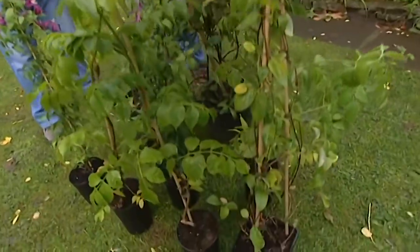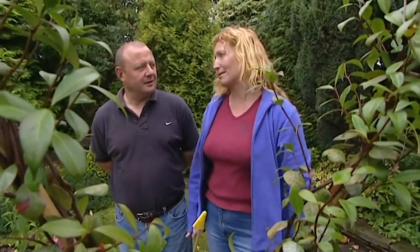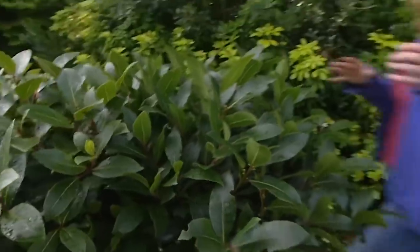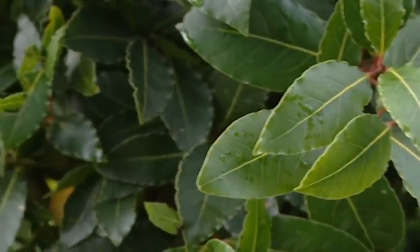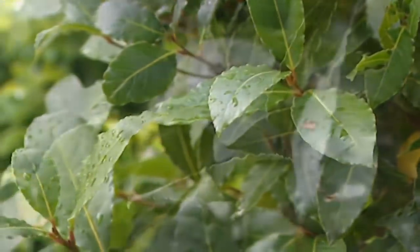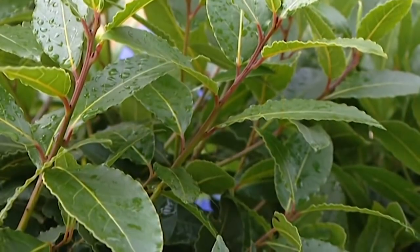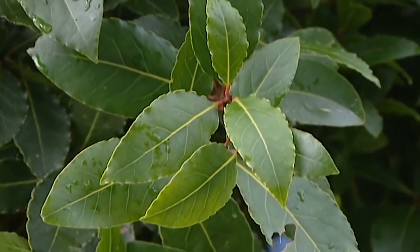Our first group of plants are both evergreen shrubs. You identified this correctly — Bay tree, Laurus nobilis. They used to use it to make wreaths for victorious people coming back from wars. Today we use it for cooking. This one has been clipped into a topiary lollipop shape. If you're going to trim them, don't use garden shears because it makes black lines on the leaves — use secateurs to actually clip them into shape. And then a pretty Abelia, Abelia grandiflora — grandiflora meaning large flowers. It's quite an elegant shrub but it needs to be against a wall if you're in a cold area.